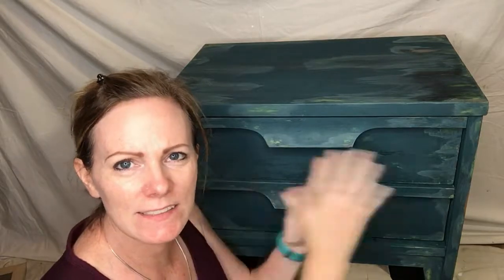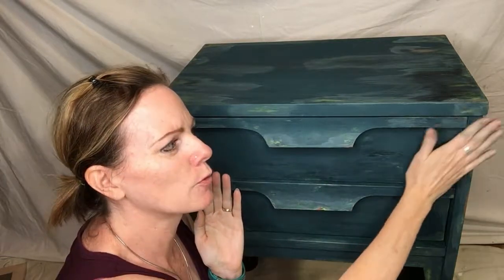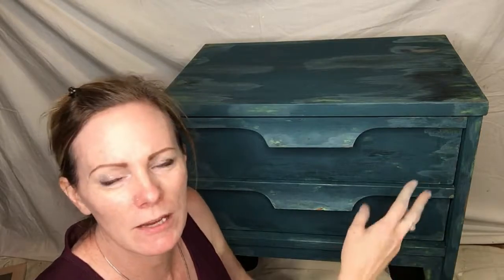I'm going to go ahead and seal this, and then I'm going to take some nice close-up pictures so you can see where I pulled back through, and you could see exactly what I'm talking about whenever I say that chippy aged paint peeling back kind of look.